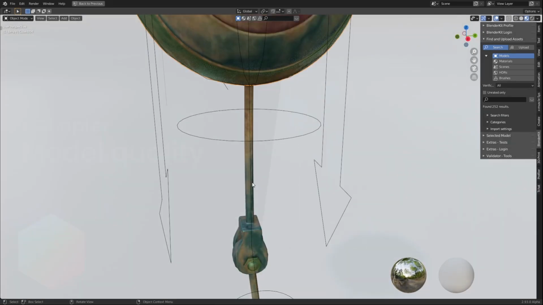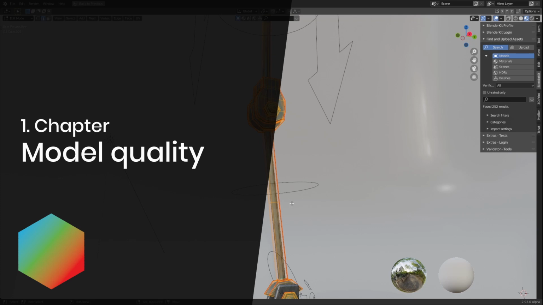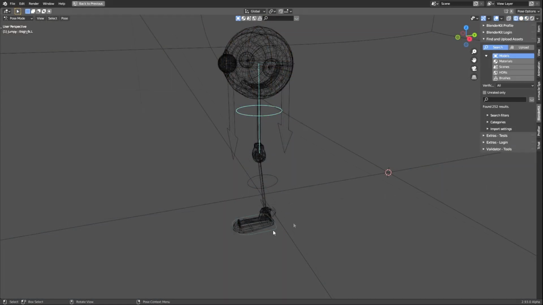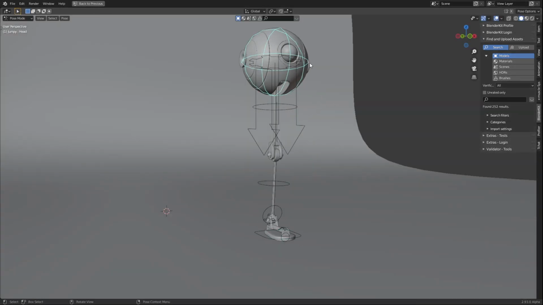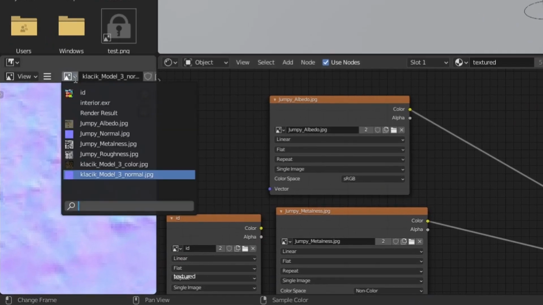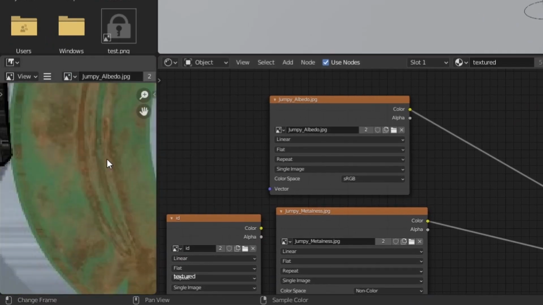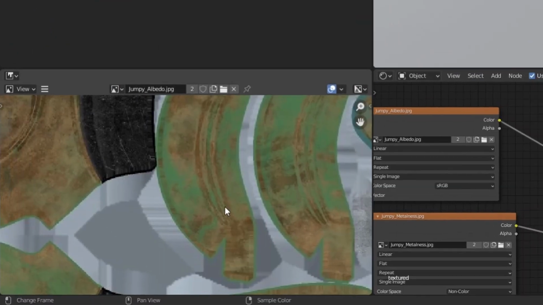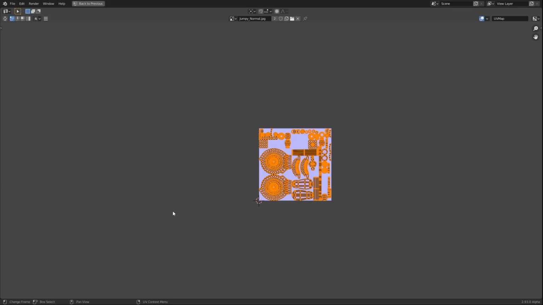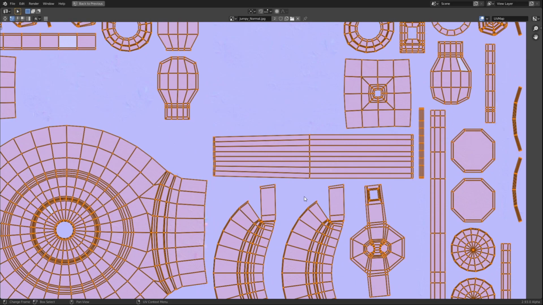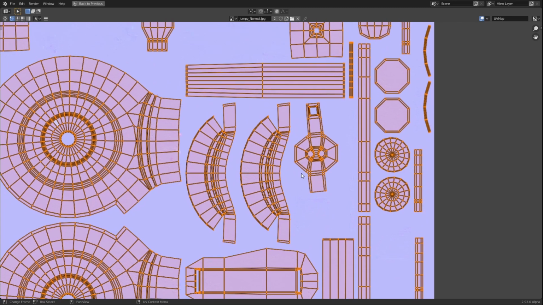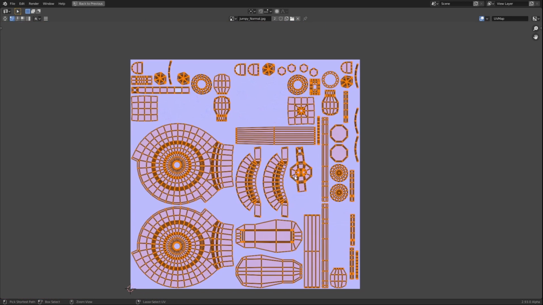Before upload, we need to check several properties of the model. Model quality. Check if your model quality meets the quality requirements of our database. Watch how other assets are done. Check your model for any possible mistakes. This includes all aspects: modeling, texturing, UVs, and rigging. Be sure to verify that your normal maps are in OpenGL standard, since it's the most common mistake that creators make. Also check your file size. We currently limit the file size to about 500 MB per asset.